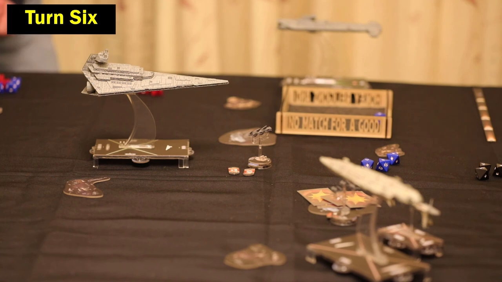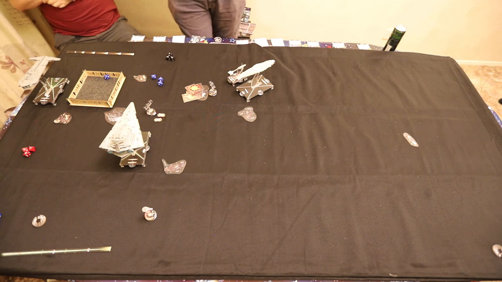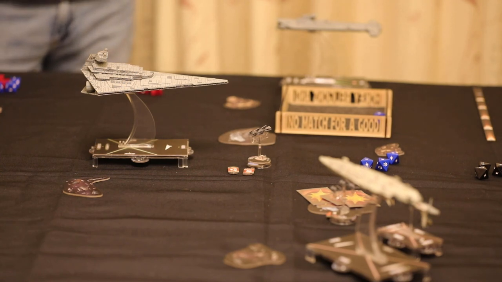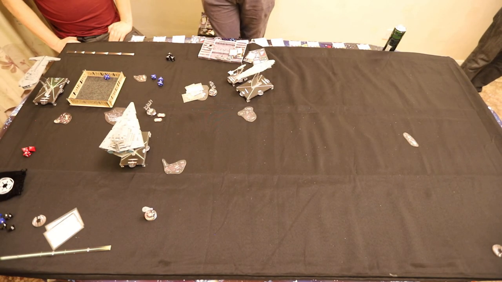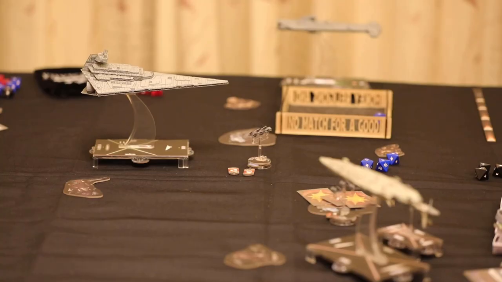Cool. So at the end of turn six, the Empire scored 40 victory points for successfully defending a station, and the Rebels scored 40 victory points for successfully blowing up a station. So that made no difference. So it is just total points that decide who won. Dave, can you total up how many points they won? Okay, so the Empire scored 167 points, and the Rebels scored 74.